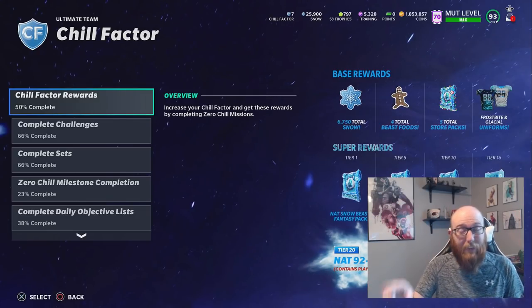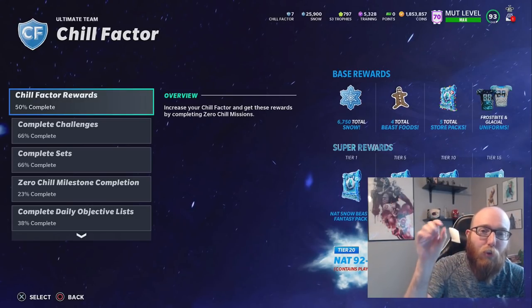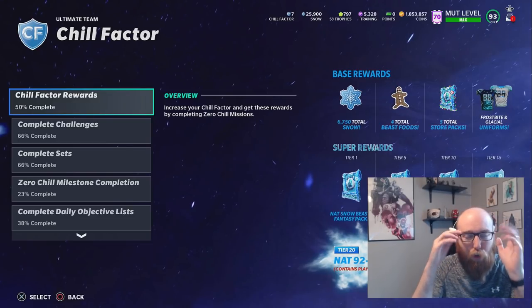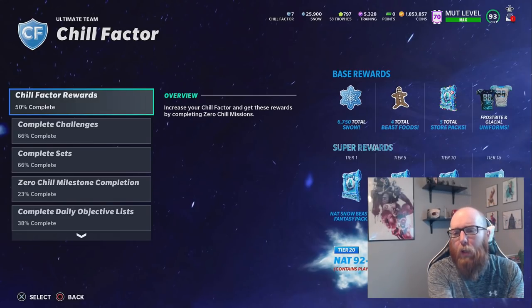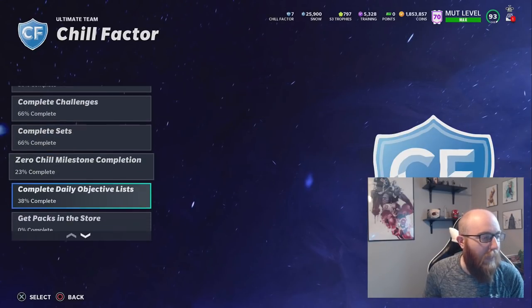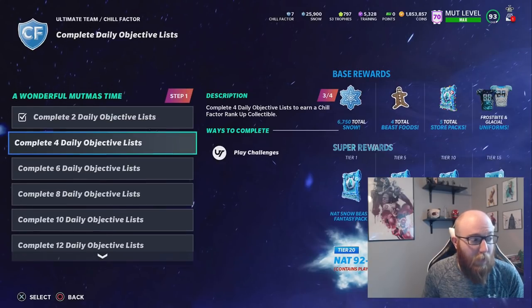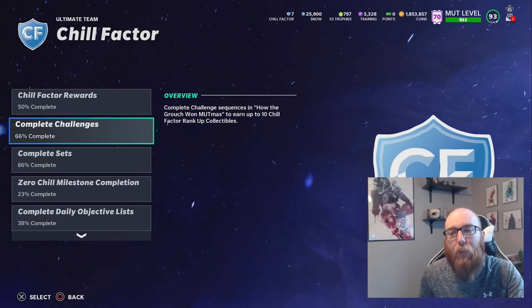But anyways, you can't see it all because my big head is covering some of it. But Tier 5, you get a choice of NAT 93 overall 0 chill player. There's 6 choices there. Tier 5 is your chill factor. Now, to get chill factor, you can do solos, the Muttville, the Grouch ones, and some others. You can do sets as well. You can look on here and see how to get all of the complete sets. I don't think there's been any in the store yet, but there's doing daily objectives. Every 2 you get a chill factor point. So there's plenty of ways to get chill factors.